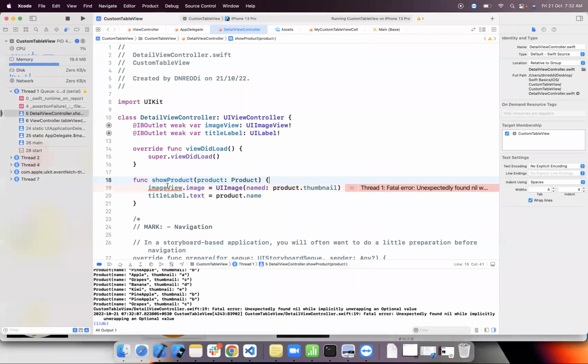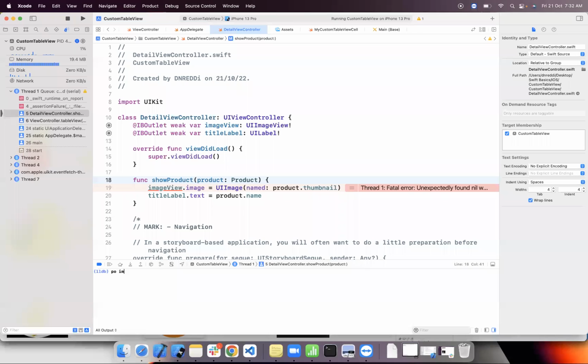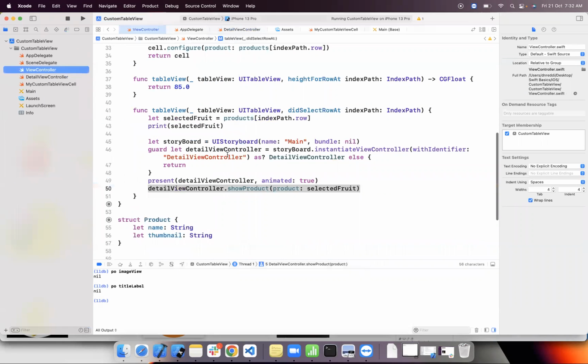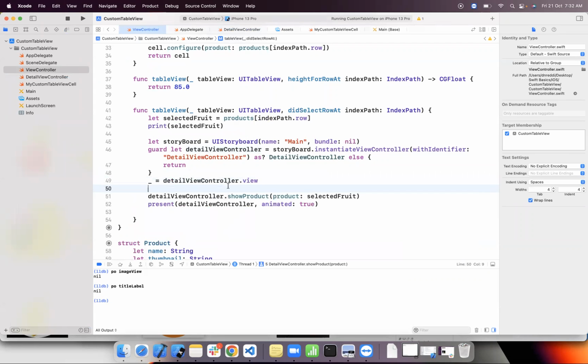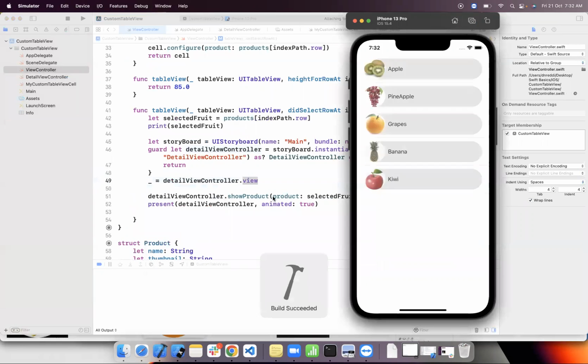Yeah, we got the error here. See what is nil here. Maybe the image is also not nil. Unexpectedly found nil. Print. You cannot access that here actually. Image be used in current title label is nil. Actually, the outlets are not created. That is the reason. Better to put some delay or access like this. Access the view of the detail controller. If you access it, what happens is the outlets will be allocated. Maybe that is the reason, but it shouldn't be the reason. Anyways, let's see if it is still crashing. We see what exactly is the error.